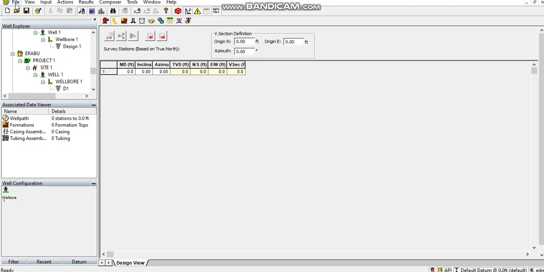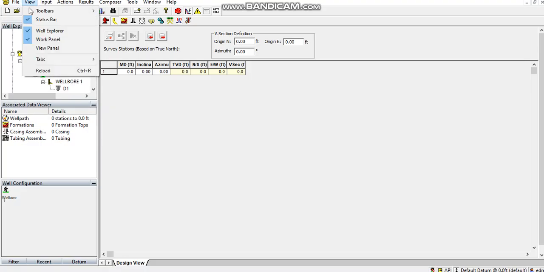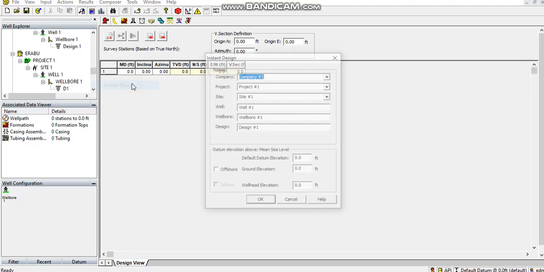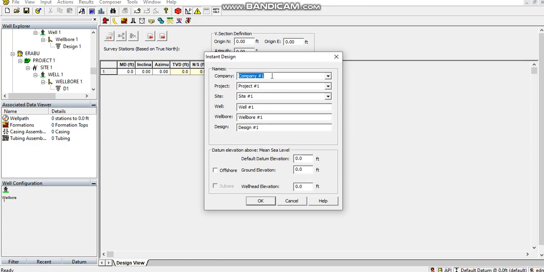So if you want to do a new one, you click here, you go on new, and you put an instant design. So if you're working with anyone, I'm going to give the company name. We are going to use Elite, and then I'm going to call this project 1. I'm going to call this site 1.